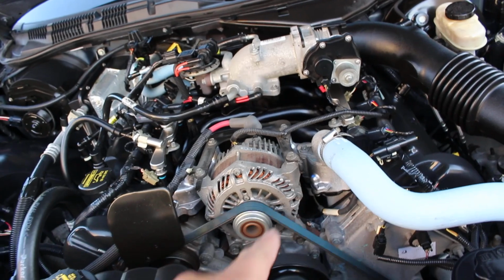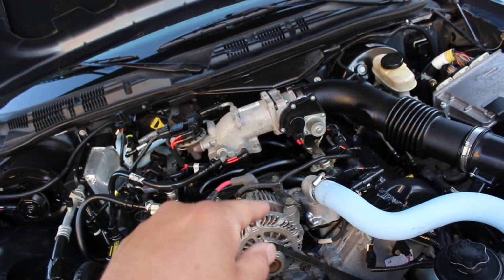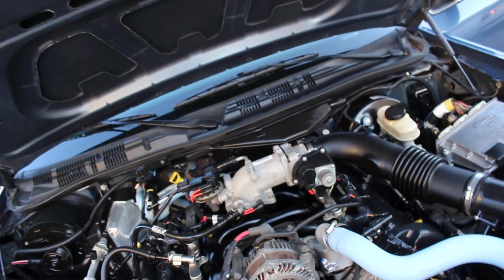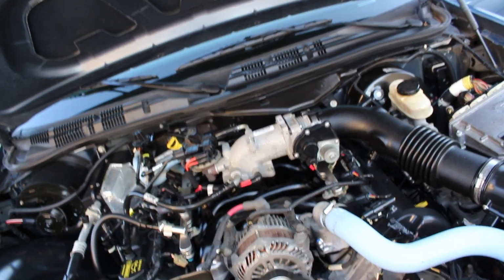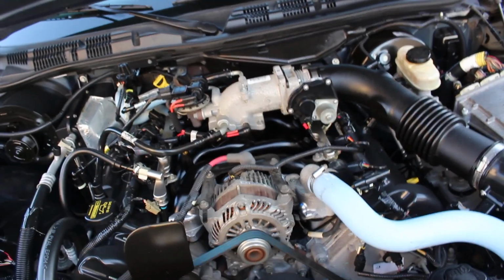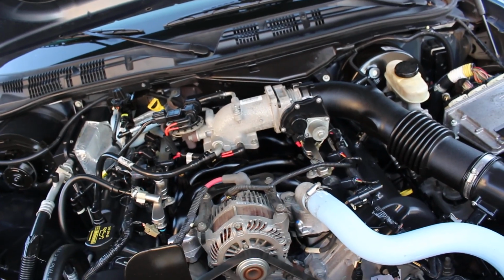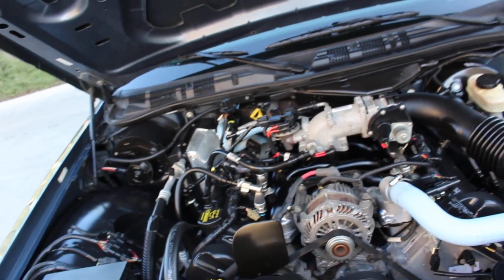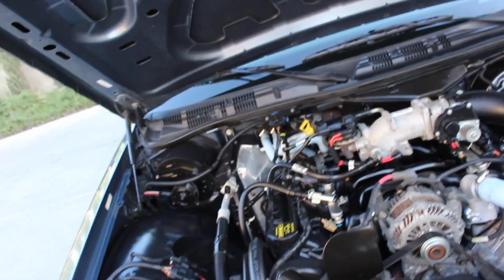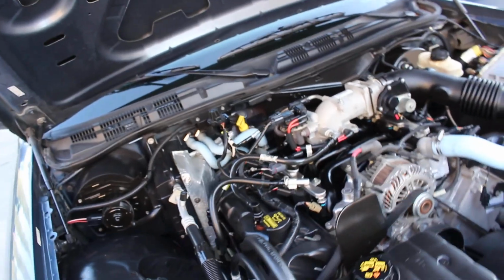Yes, this is the original equipment intake manifold with an OEM thermostat and O-ring seal. I do have 8 new Motorcraft Platinum spark plugs along with the whole setup here, folks. For those of you that are familiar with this, everything has to come off, so you might as well just do everything. So that's what I did. No corners to cut, and you know what? I'd rather give it to you raw and give it to you straight. I'm not cutting corners, and yes, when it comes to spending money, I don't mind doing it.